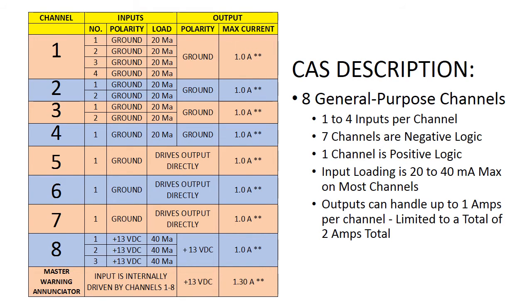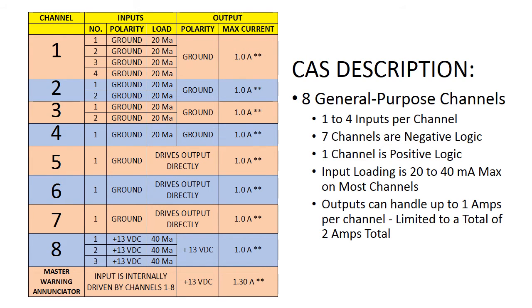5, 6, and 7 have no buffering, so whatever the output load is, that's what the load would be on the input. And typically I would use those for things like the clutch switch, chip detector, things like that, pressure and temperature switches, things that can handle a little bit of current that could directly drive a light bulb.